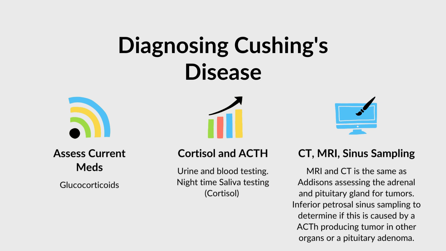CT and MRI — same as with Addison's disease. If we need to progress to see if there is a potential tumor causing this, you can do a CT of the adrenals and an MRI of the pituitary gland for further evaluation. There's also inferior petrosal sinus sampling — it almost puts me in the mindset of cardiac cath because they go in through the groin region, but it's actually a blood test. It's used to see if the ACTH is coming from a tumor in a different organ, or if it's a pituitary adenoma causing it. This step is further along when you're identifying the specific cause of Cushing's.